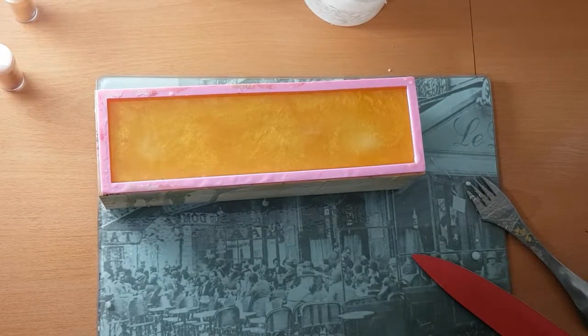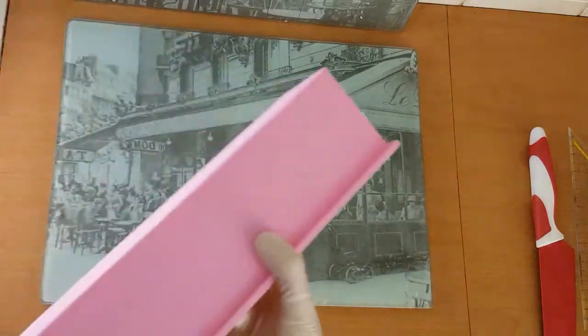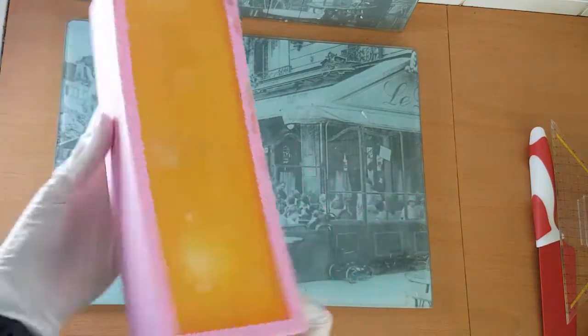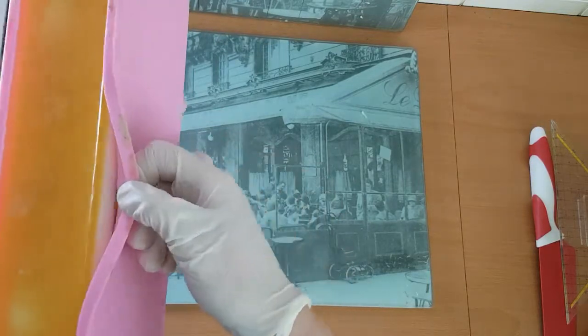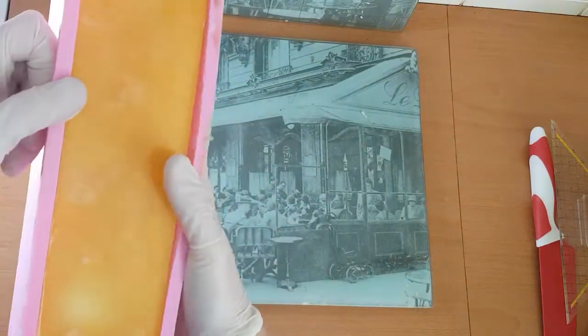Looks funky. Alright, I let it set overnight, and then tomorrow I take it up and cut it, and then we see what we have on the inside. Hi! It is about 24 hours after I made this gold and white soap yesterday, and I unpack it now, which is the coolest part to me of the whole soap making, because you see what you created. Let's have a look.